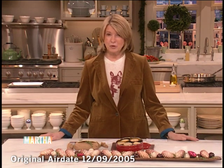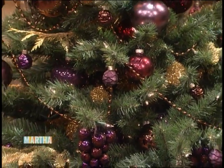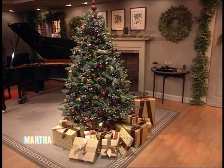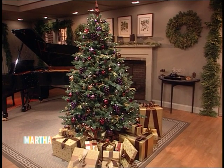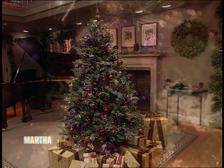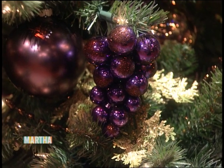Marc will tell us. Every day for the past week, we've been unveiling Martha Stewart Everyday Christmas trees and ornaments that are now available at Kmart. Today we're revealing our fifth Martha Stewart Christmas tree. It's the Friendship Tree, this very elegant tree right there, decorated according to an old German tradition. A newlywed couple would own a tree with a grape ornament, which symbolizes friendship or sharing. The grapes symbolize the wine. It's a 6.5-foot bear paw mountain tree, and almost all the ornaments are from the Martha Stewart Everyday Twilight line.